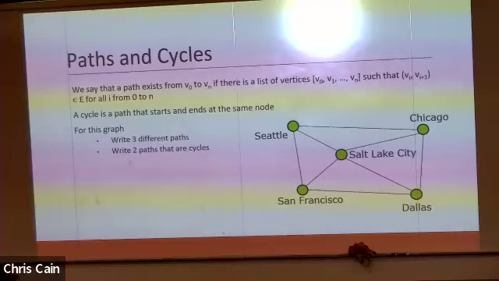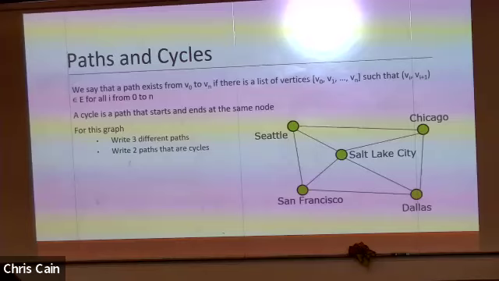So what's an example of one path in this graph? Lots of options to choose from. Yeah? Via what? There are lots of different paths from Seattle to Dallas, but to identify a particular path, we have to go through and define the list of intermediate vertices. So, yeah, through Salt Lake City. Seattle to Salt Lake City to Dallas is one path.